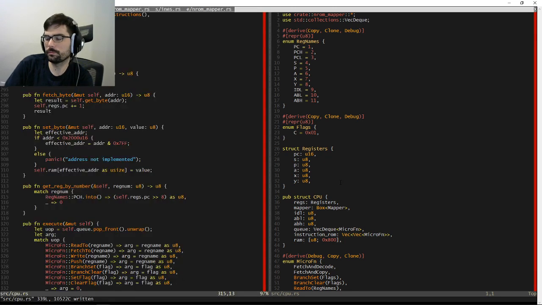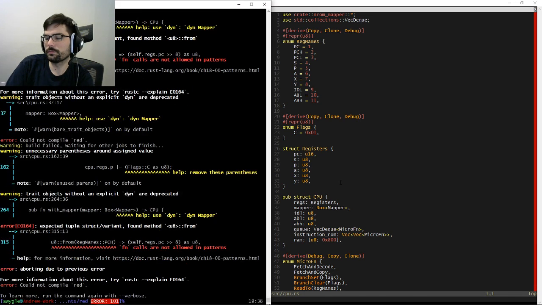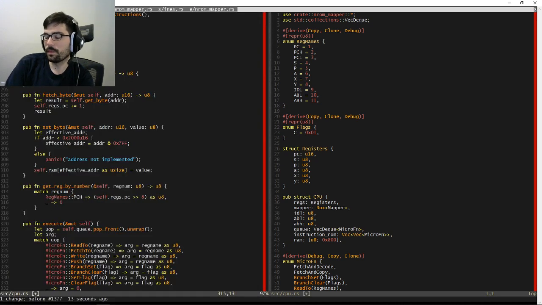Nope. Maybe we can from? Probably not. That's probably not free either. Function calls are not allowed in patterns. Well, why the hell not? Alright, fine. Just do it manually for now.